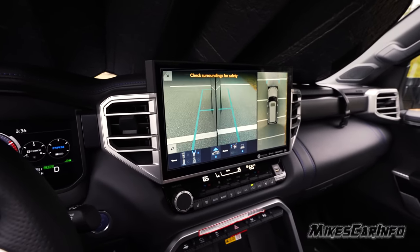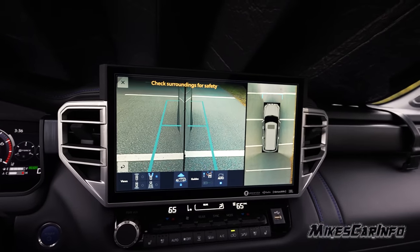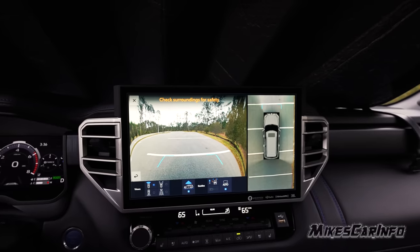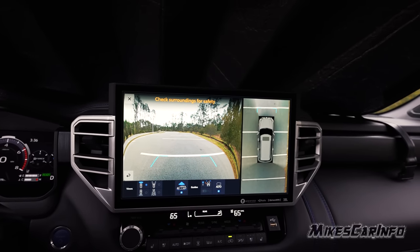And same thing in drive. So when we put it in drive, we can have a default view, but I would just have this as the default view for me anyways, depending on your situation.